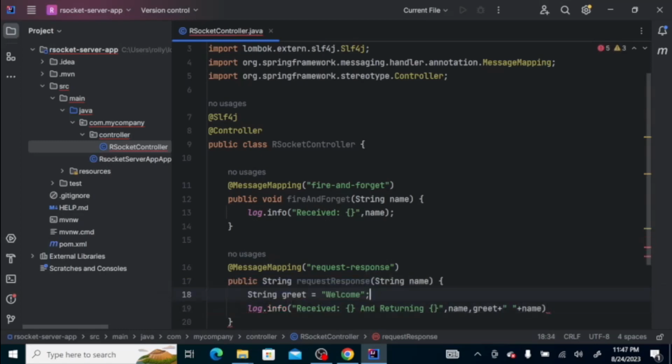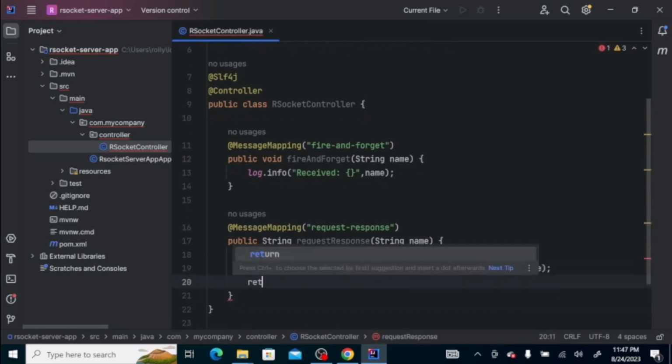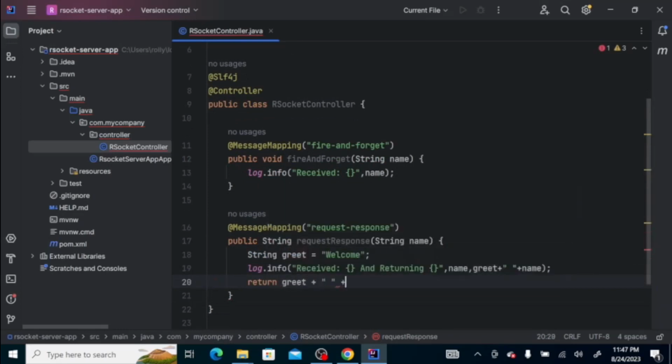So it will return welcome and the name. All right.